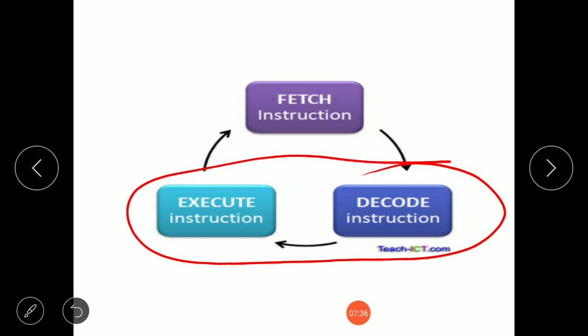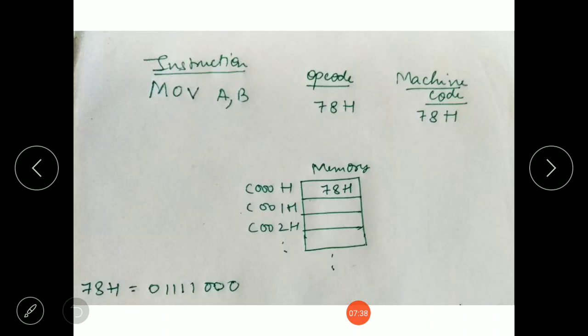So if the operand is in a general purpose register, let's take this example, MOV A,B. What this instruction does is it stores the content of register B into register A. It is also an instruction of the 8085 microprocessor, as I have told you in my previous slides.